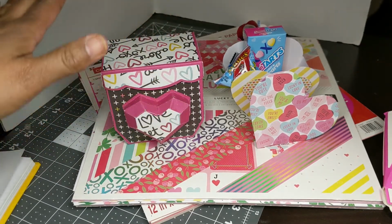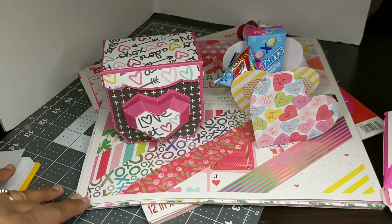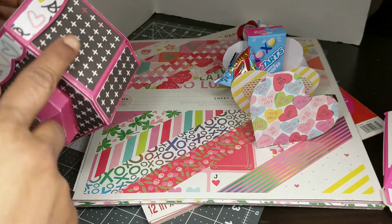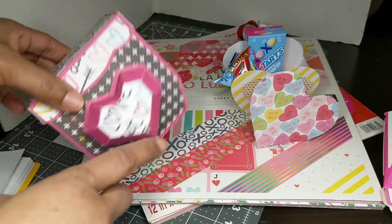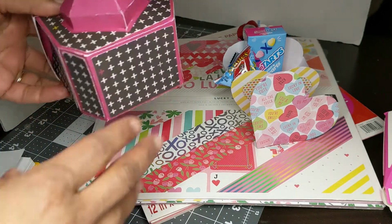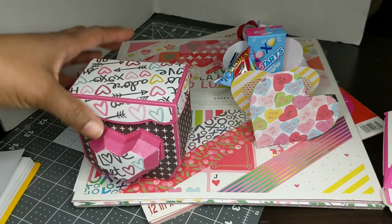I did eventually go to the tutorial, but not at the beginning. So I ended up having to cut 3 pieces over. I was just making the box and going on about my business. And there's 2 panels, but I put one here and one on the bottom, which I like that too, but it didn't need one there. It should have been on the side. So I had to cut another one for the side.